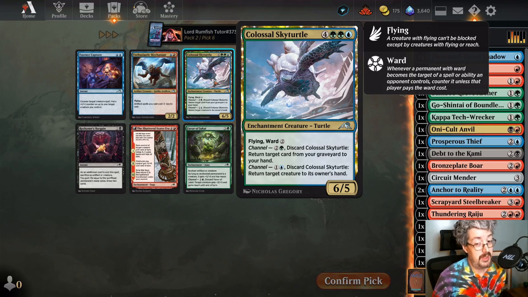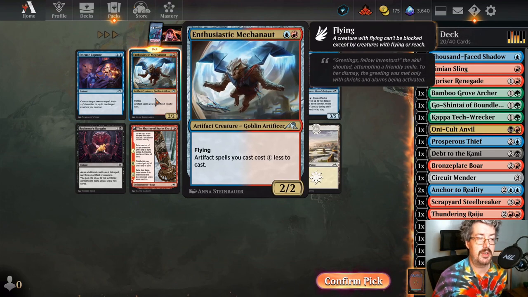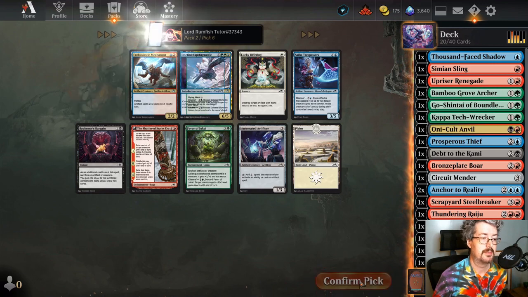We've also got some green. Could go green and blue. Could even go three or four colors. This is a very nice card, but I feel like the deck is leaning a little more in the direction of the Mechanaut. If we can actually get this down on 2, that's a 2/2 flyer for 2 mana. It's pretty good. Yeah, I'm going to take the Mechanaut here.